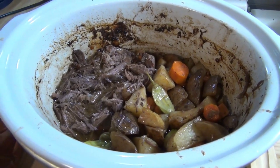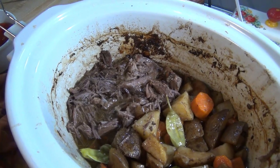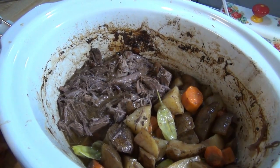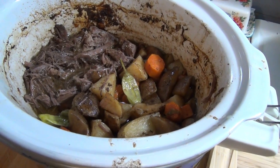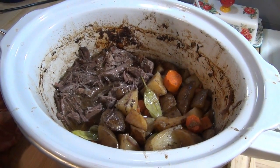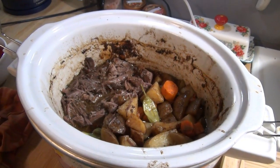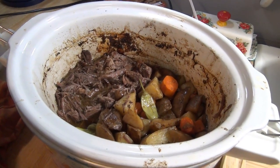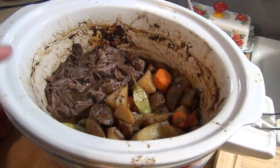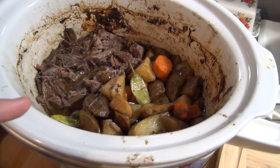Here is what our Mississippi pot roast looks like. I took the meat out and shredded it up and removed all of the big pieces of fat. So that's over there in a bowl. We've got our potatoes and carrots. If you have not tried Mississippi pot roast with potatoes and carrots, highly recommend doing so. It is delicious. Andy and the kids are always disappointed if I forget the carrots. They don't really care about the potatoes as much, but if I forget carrots, they're super sad. So definitely recommend potatoes and carrots in it.